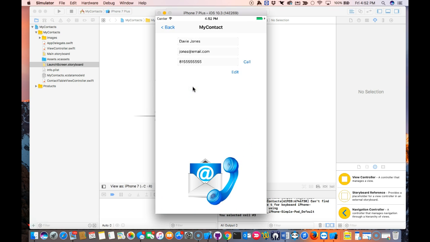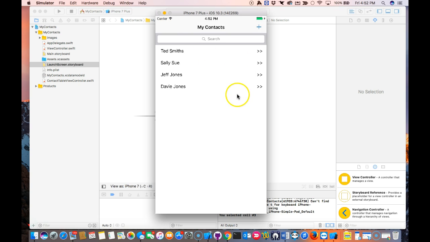And you can also delete contacts by swiping to the left.